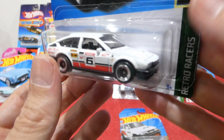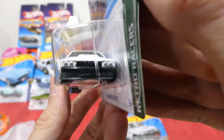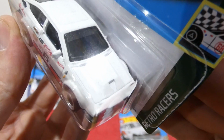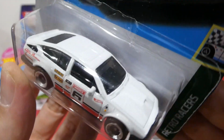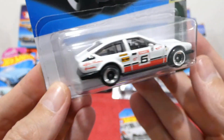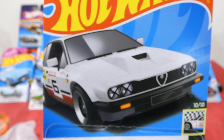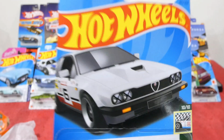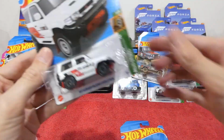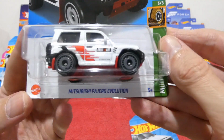Black and red striping. Headlight details with the tape over the headlights. A badge in the front there too. Yeah, very nice. A little bit of a vent in the bonnet there. And around the back we do not get any rear lighting details, unfortunately, but that's actually really cool as well. There's the card art for that too. Yeah, you'll have to let me know what you guys think of the new colour of that. Oh, and speaking of new colour variations, that's what we have for the last couple of cars.